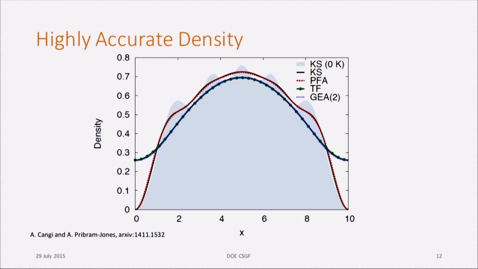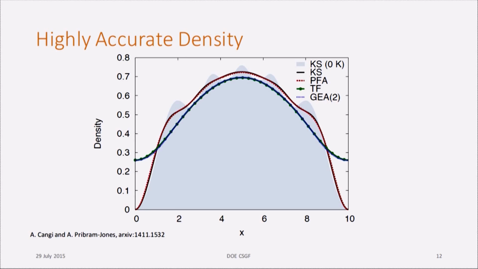If we heat that up to warm-dense matter conditions, it's going to go to the black line here, which is much smoother, but not completely smooth. You still have some quantum oscillations, which are important. And you can see that our approximation, the red line, this potential functional approximation, lies right on top of that. That high accuracy comes from using an asymptotic approximation known as a semiclassical approximation, which really is the fundamental underlying mathematical physics underneath why density functional theory works so well for such a low cost.